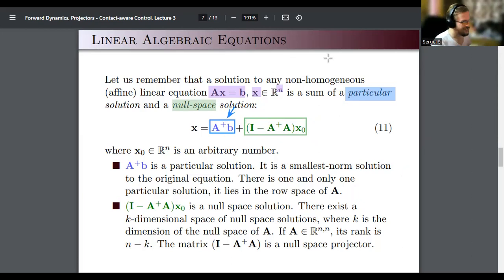Is by definition so, you can say, by definition, the particular solution is the smallest norm solution. Geometrically, what you can think of solutions is something like this. There exists some linear subspace of all solutions, like all possible solutions are in this linear subspace. And then there exists an origin somewhere. And from the origin to this linear subspace, you can draw a perpendicular.